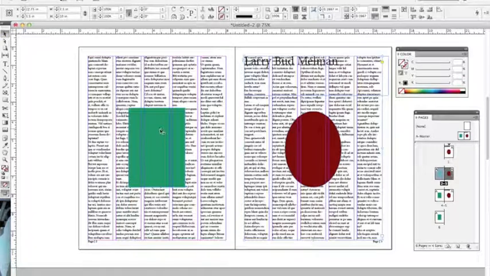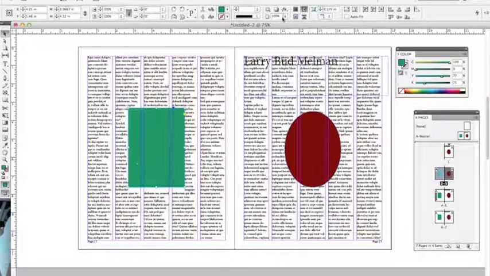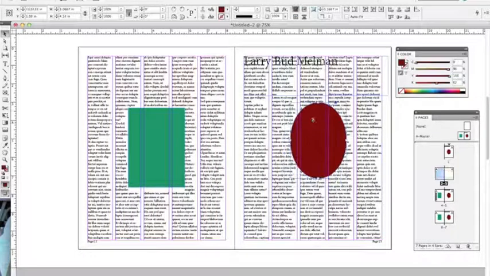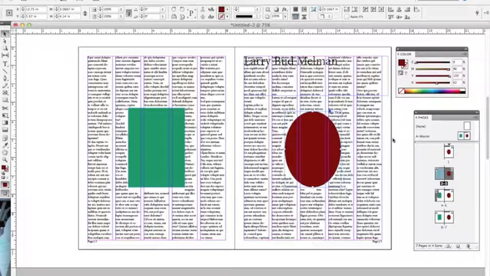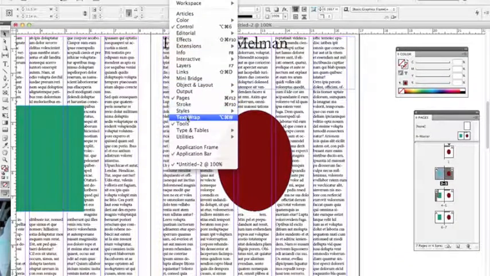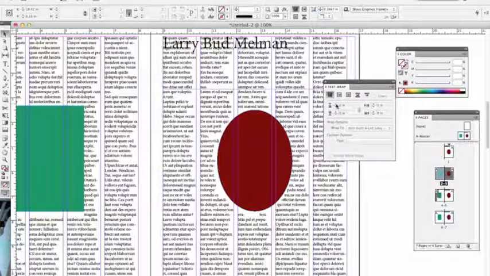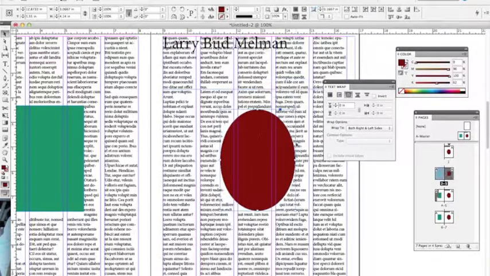Now I can also select this object here, and you'll go right up here, and you have different choices of text wrap. This says no text wrap. This gives me a single point text wrap around it. You can also come here and have it go around that shape, so it's going to go around it on the outside like that. Now if I want to change the settings and how that looks, I can go to Window, Text Wrap, and it's going to give me this. And I can increase on this, or if I have my object selected, see how it's hugging that edge right here? Because of the nature of type, it's going to do that.